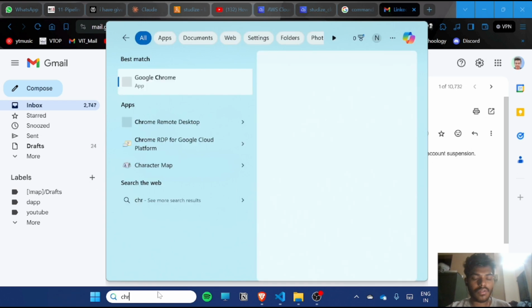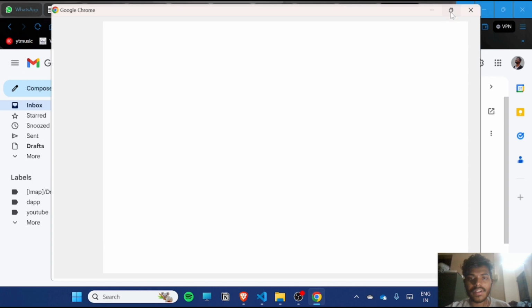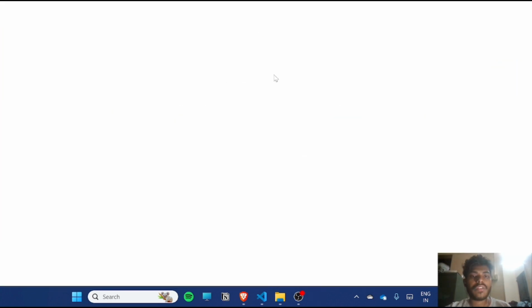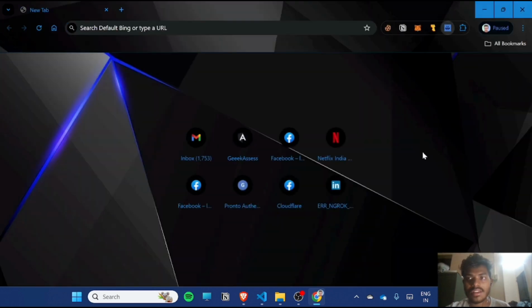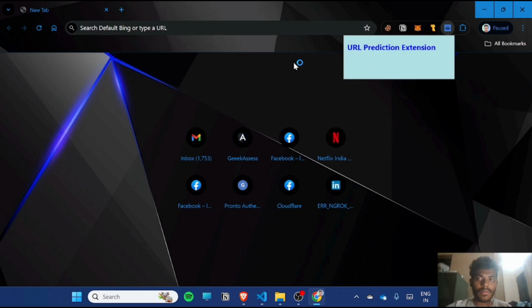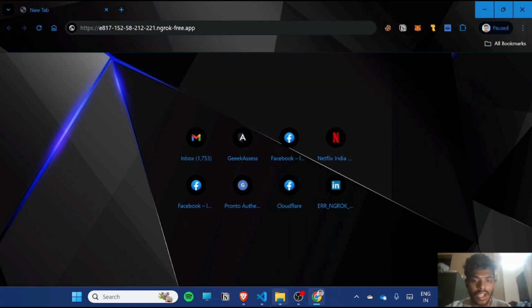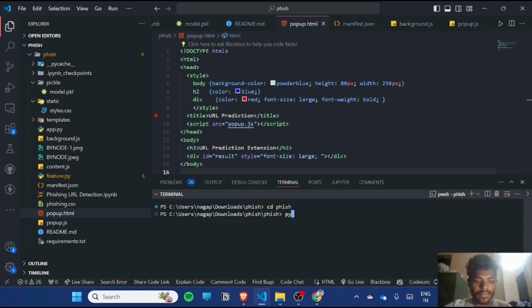So let me open my browser. I can also use the Chrome browser to open my email, but I haven't signed in, so I'm using the Brave browser for my email. And for Chrome, I have the extension package loaded; this is the extension package. Let me paste the URL. But before pasting the URL, I have to turn on or activate the extension, right? So I have to run this file, python app.py. Now I'm running my extension.